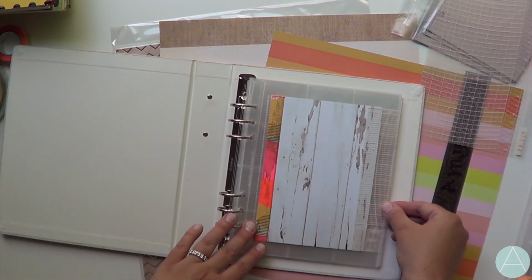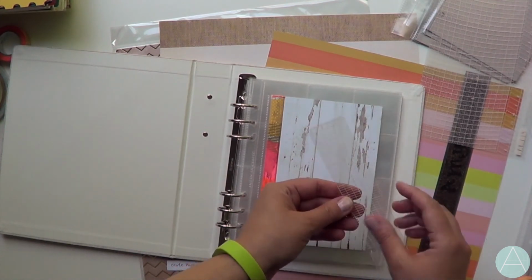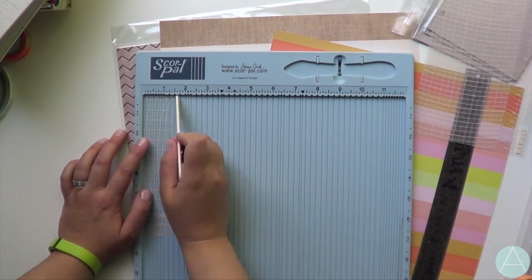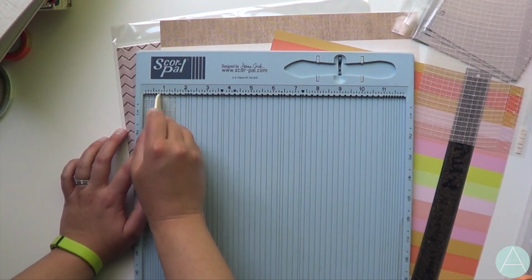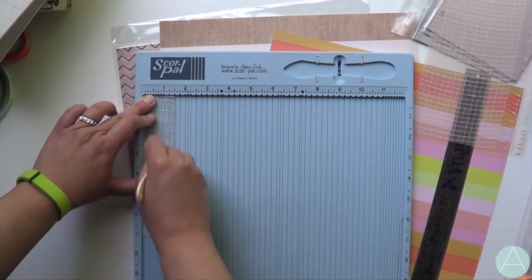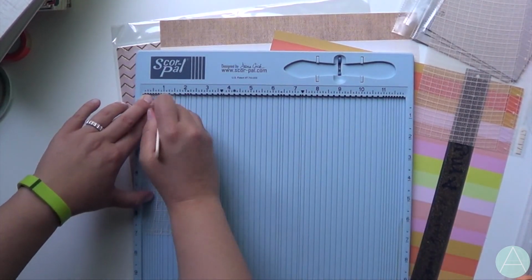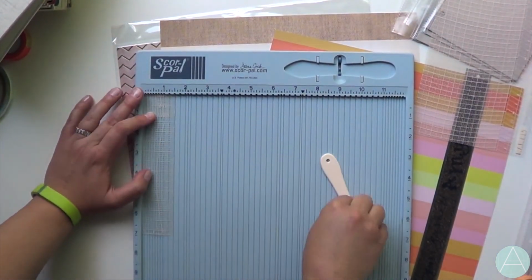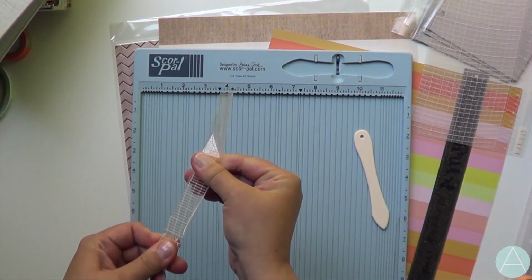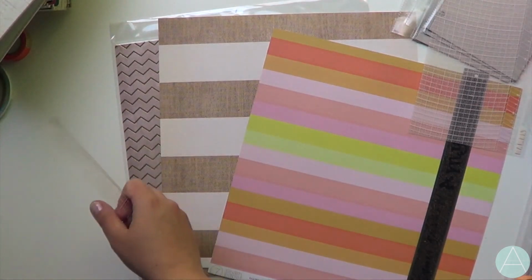So you could use this as just a border if you wanted. You could just slip it into the paper and fit it flush to the side. That was one thing that I was considering, but then I decided that I was going to make tabs. Now I got out my score pal, because I couldn't find any of my scoring blades for my paper trimmer, so I just decided to score it several times with this thick, older Hambly acetate. So now what I'm doing is I'm folding it in half.